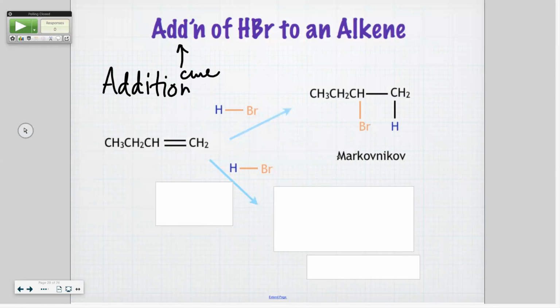And so they finally went in and looked at the bottle of HBr. The bottle of HBr was contaminated with something called peroxides. Okay, so peroxides have an OO bond in them. Typically, hydrogen peroxide is the one that people have heard of the most because you can buy that at the grocery store, and it's HOOH.